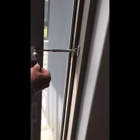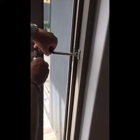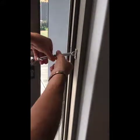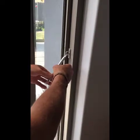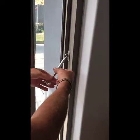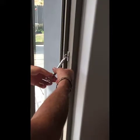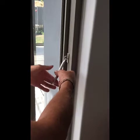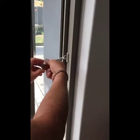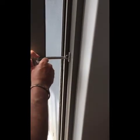Then finally, if you want to adjust the gap, you just unlock the latch and wind the threaded section in or out. You can see obviously how that works. You're winding it in at the moment to make the gap smaller, and then there you go, there's a smaller gap.